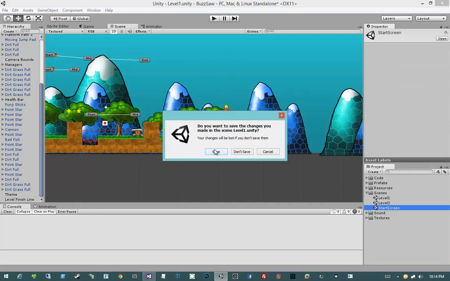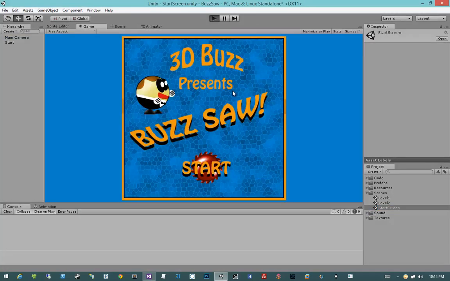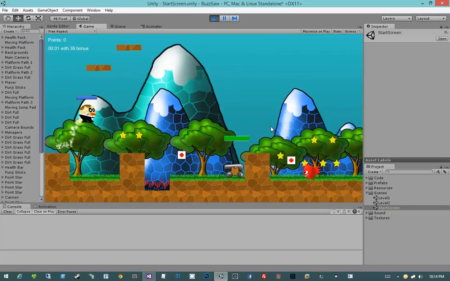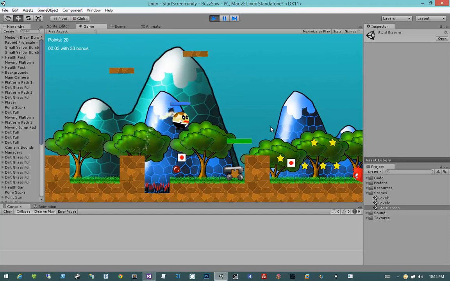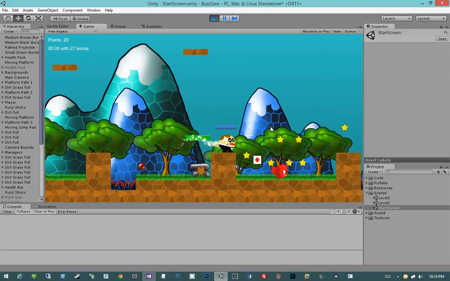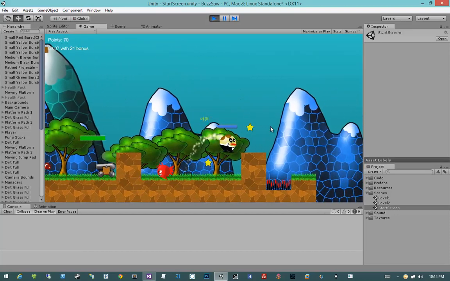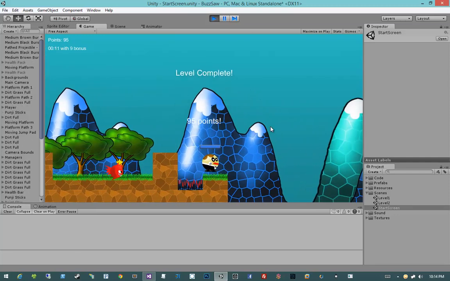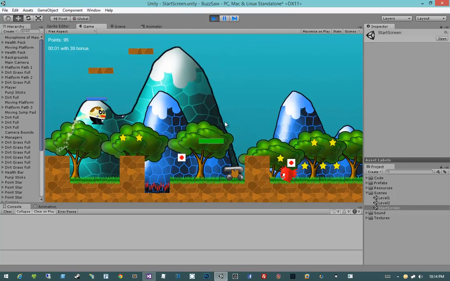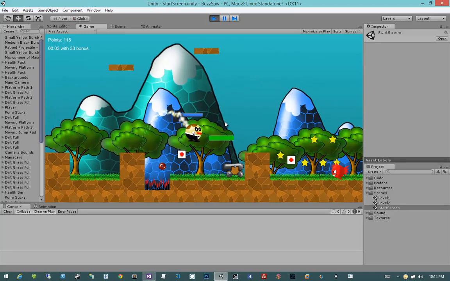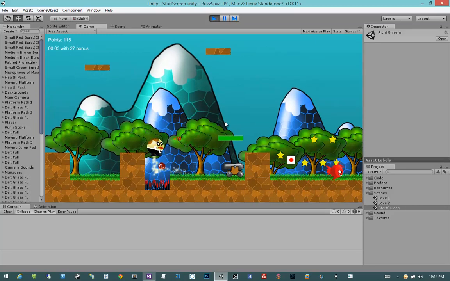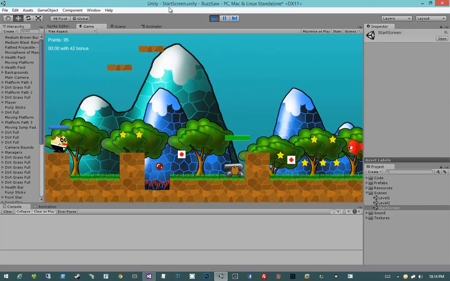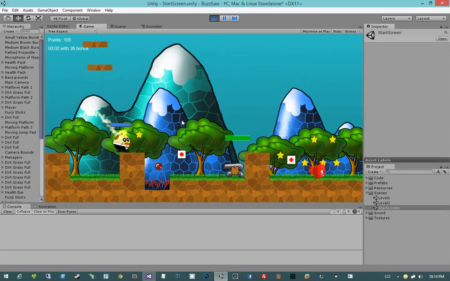All right, let's jump into our start screen and see if we can play the game all the way through. So first we're on level 1, and we're going to get through this. Level complete, 95 points. And now we're in level 2. And of course this looks just like level 1, but you can see at the top it still says start screen.